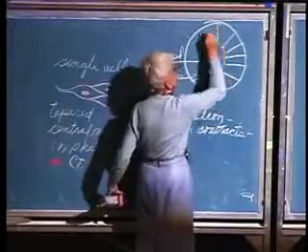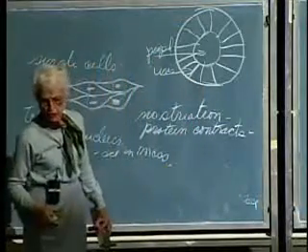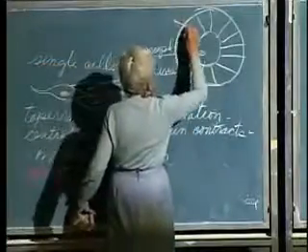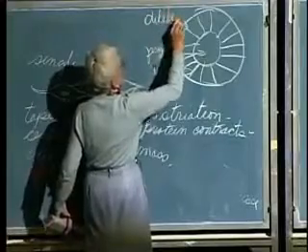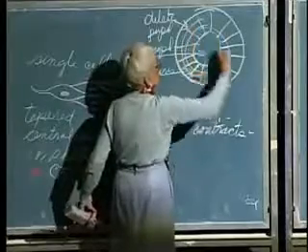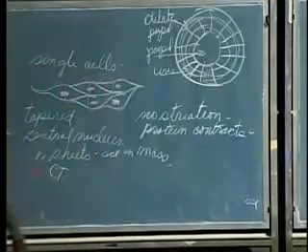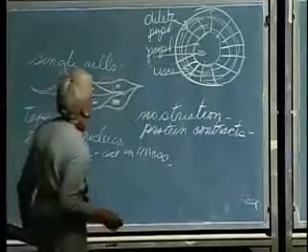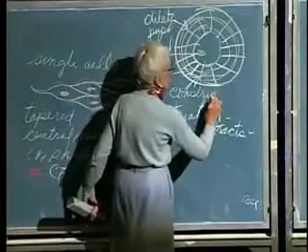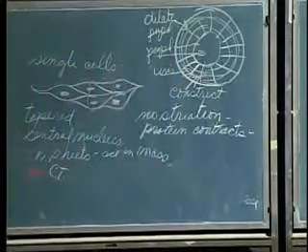Now put together what you've been learning. What do these radial muscles do when they contract? What are they going to do to the pupil? Dilate, sure. These dilate. Then we've got circular ones. When they contract, what are we going to do? Constrict, right. So circular ones will constrict. So constantly, as you're looking at all times, these are working.